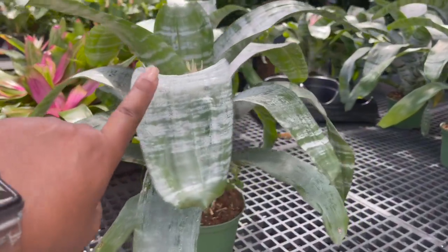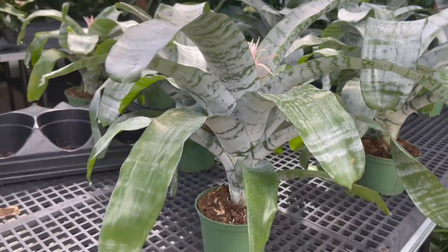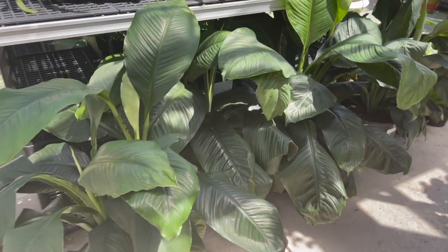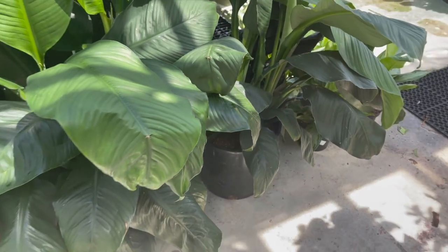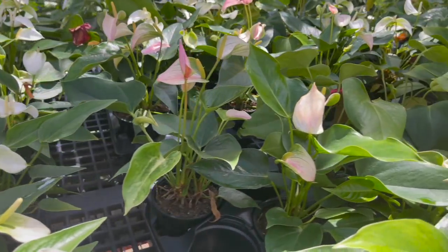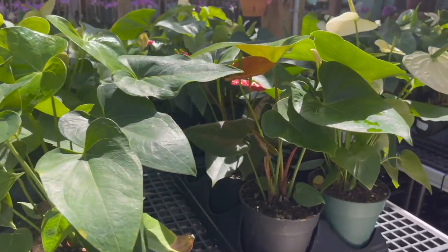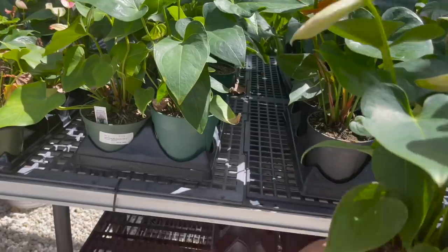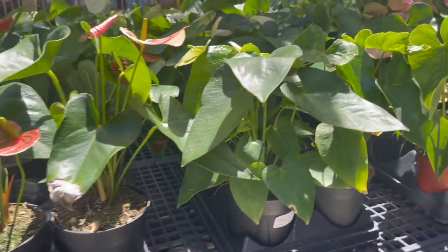I like this one right here — this is the one with the pink flower. There it is. Some really large peace lilies, $35. Let me see how many gallons — those are really big. So it's a 14-inch pot. Assorted anthuriums for $10. Some larger ones for $12. Here they have the white flower — actually this one is $16, it's a little bit bigger. This is really, really pretty. Love it.